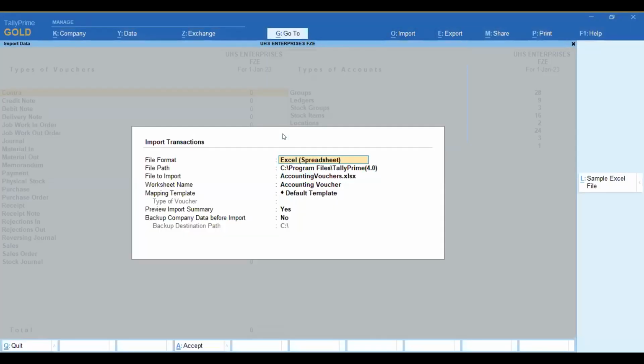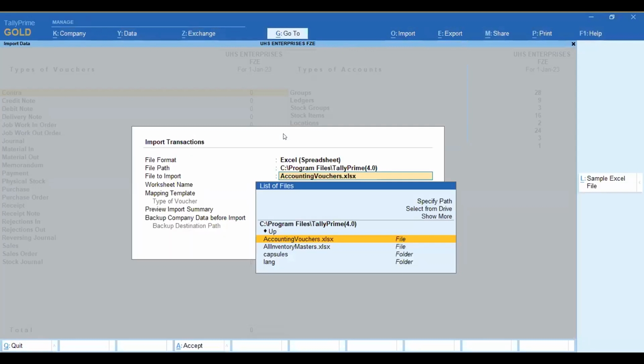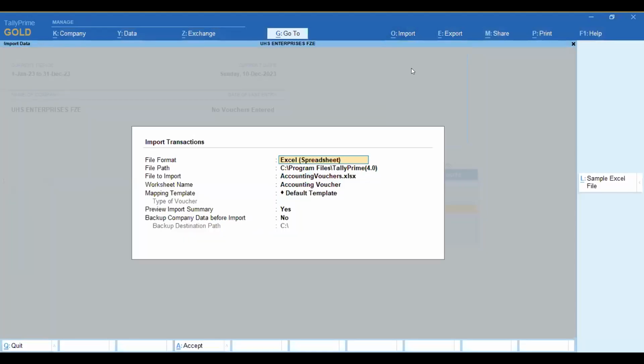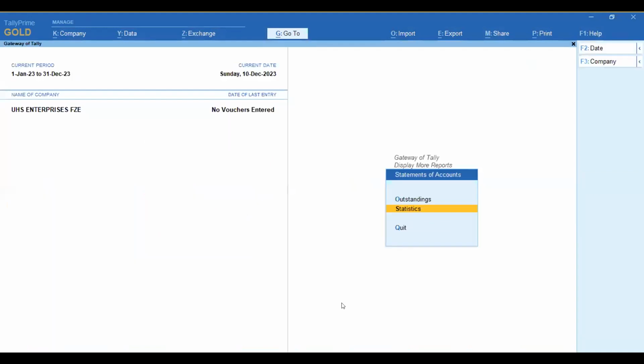Import masters, accounting vouchers, transactions, accounting vouchers, accounting voucher default format. There is some issue with the file.